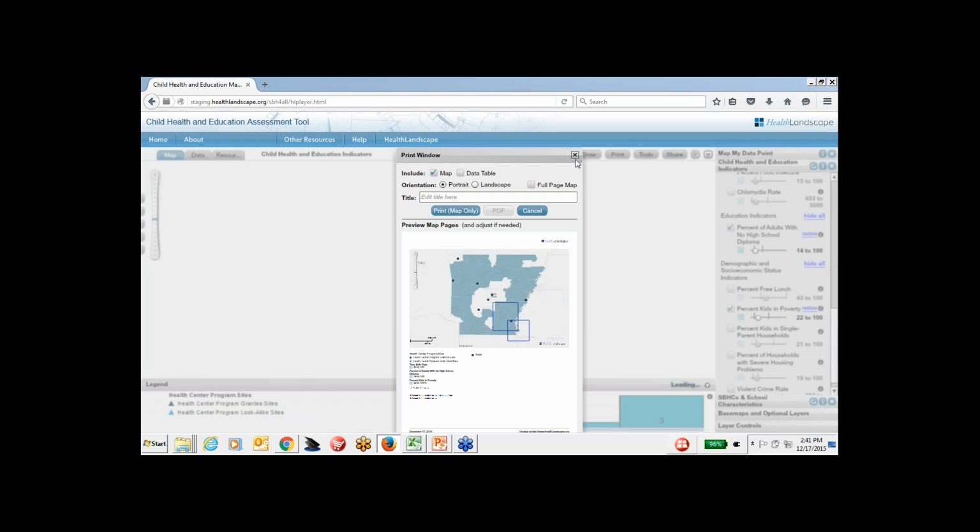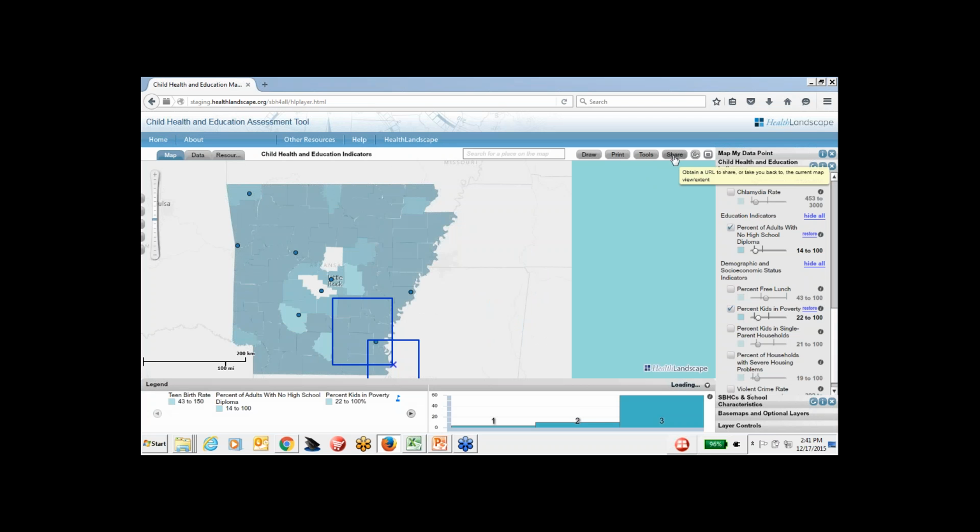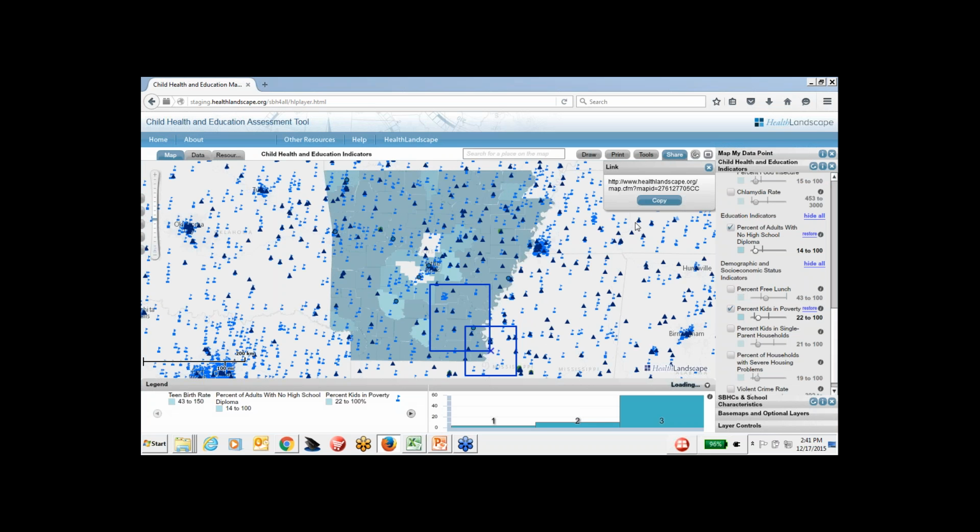I am able to print it as a PDF, and I can also share it and get a URL to share with other people on my team so they can continue to edit it, or so I can come back to it later. And hopefully we will be able to take this information and expand the number of school-based health centers there in Southeast Arkansas. But that is all we have for our demo, and thank you so much for your time.